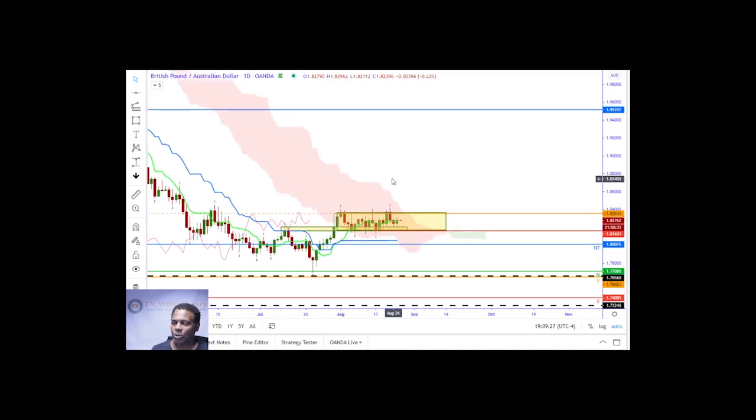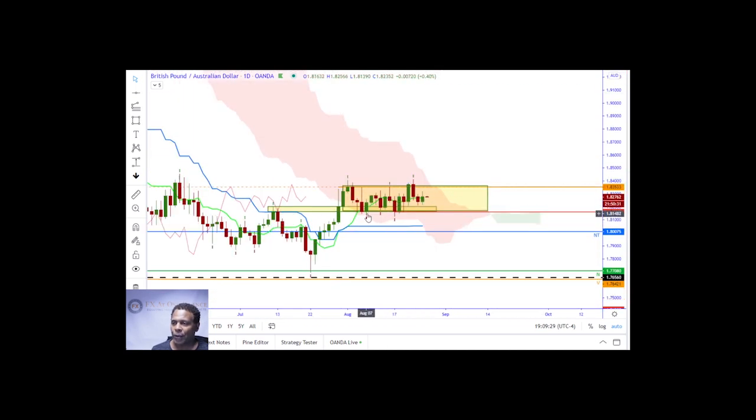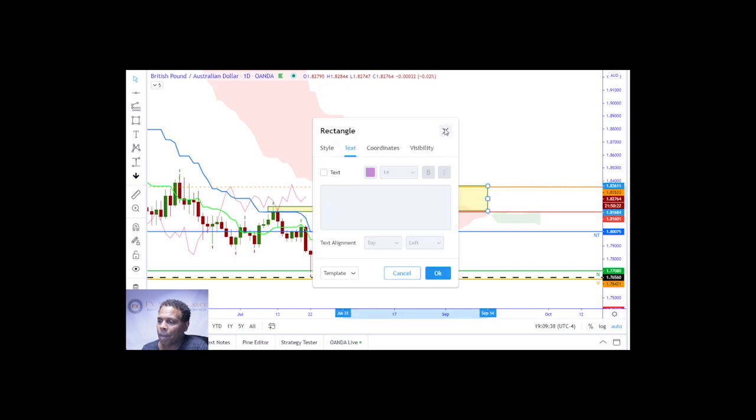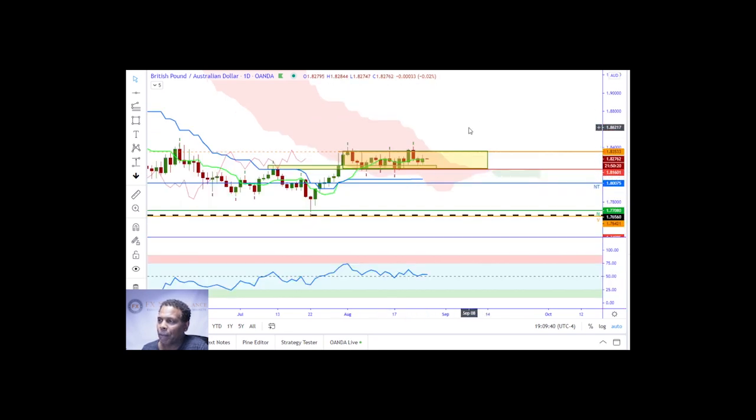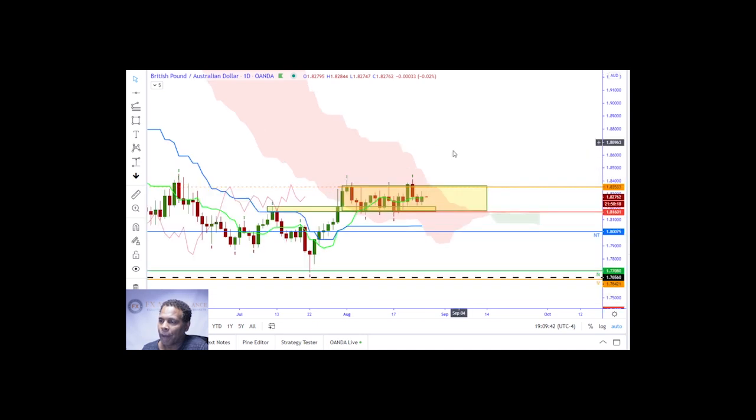So if we're going to get what I'm talking about, I took a trade in here, but I didn't want to sit here, so I took the bounce off of this level. So remember how I told you guys the market comes back? That's what it did. I took a trade when we came back to this level. We broke this level right here, and we came back right here. I took this trade, but then I found we were sitting in the range, and when I got back to the top, I got out because I didn't want to sit here.